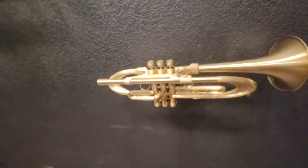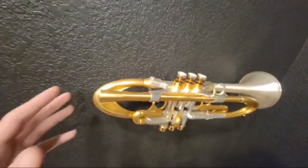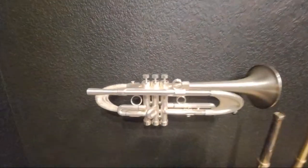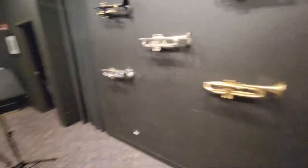So, and then here's our Muse. This is a Muse in brass. Here's a Muse in silver and gold. So the lead pipes on these and the bells are completely modular. And you can put any of our bells. We have 20 different bells and 10 different lead pipes. You can put any of those on the Muse trumpets. There's another Muse in silver. Here is a Gravity trumpet. That's the one I just played for you guys. There's the XV1. And yeah, we have a lot of really cool horns right now.